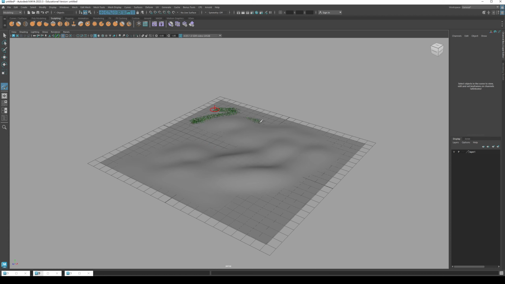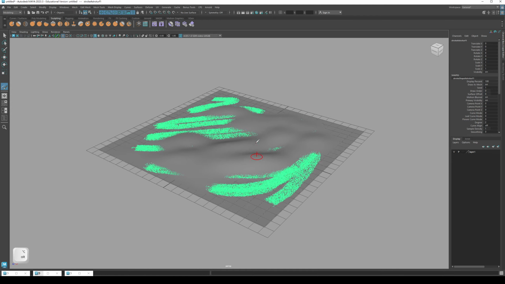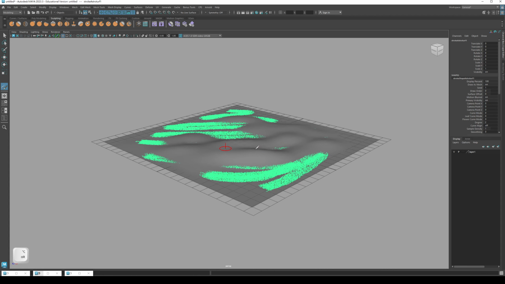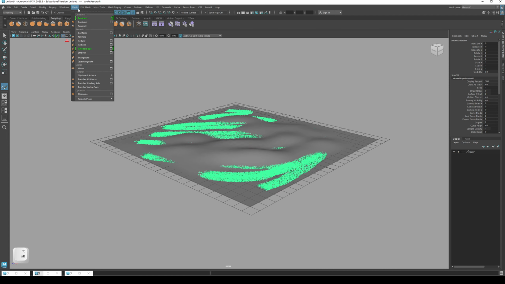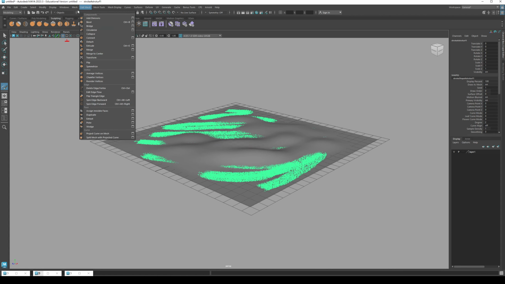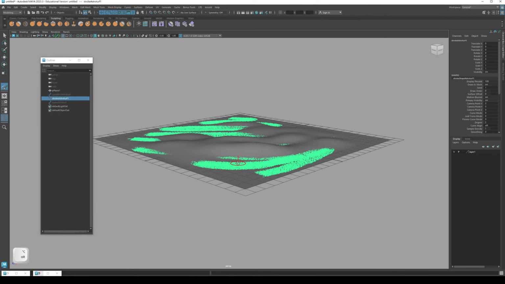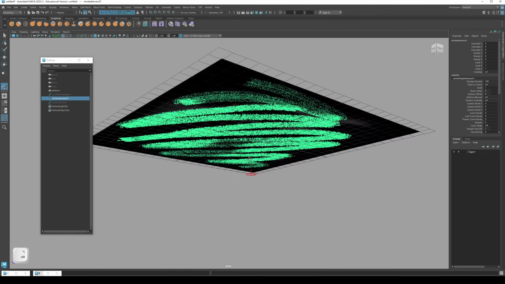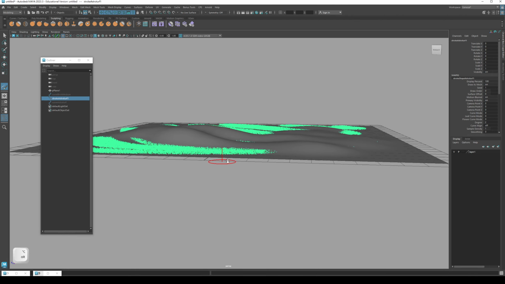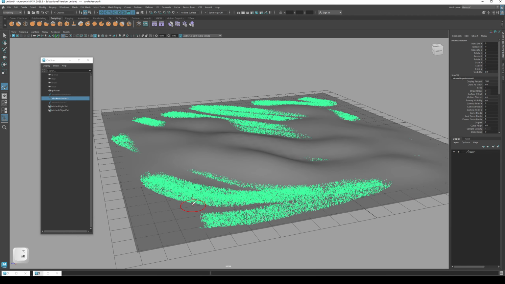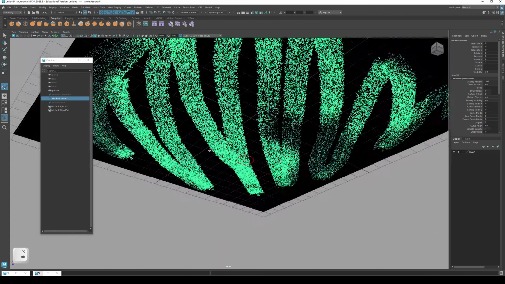Then use your mouse, drag on the surface, then release your mouse. Okay, we finished the stroke. There's only one stroke here, and we created a lot of grass. They all share the same settings from this stroke attribute. But are they on the surface? I don't think so, right? Because the stroke doesn't climb down to the surface, it only stays on the grid.